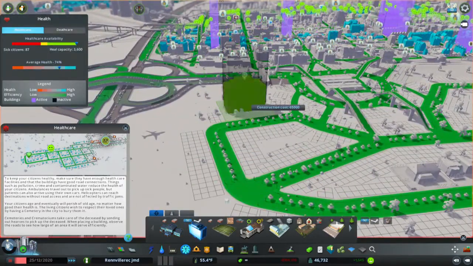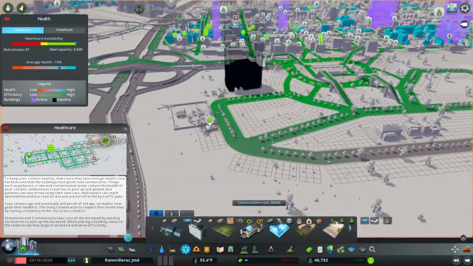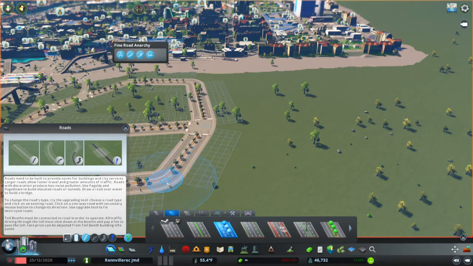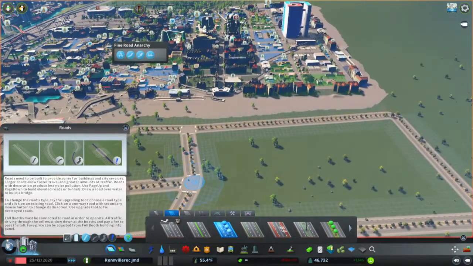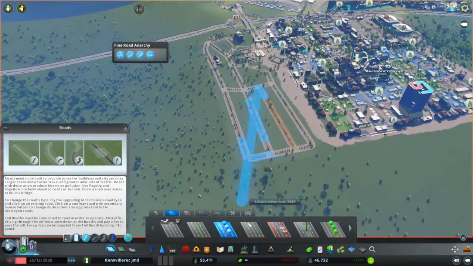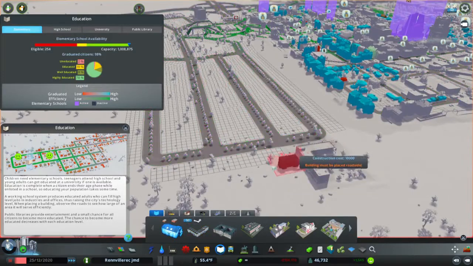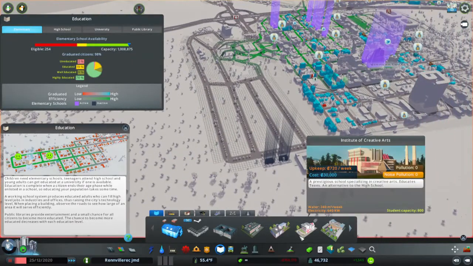And a hospital. Just go and put it down there. That's a nice little residential area. It's also going to be the part where I put in all the needed stuff. I also want to put in maybe a park or two and a university.